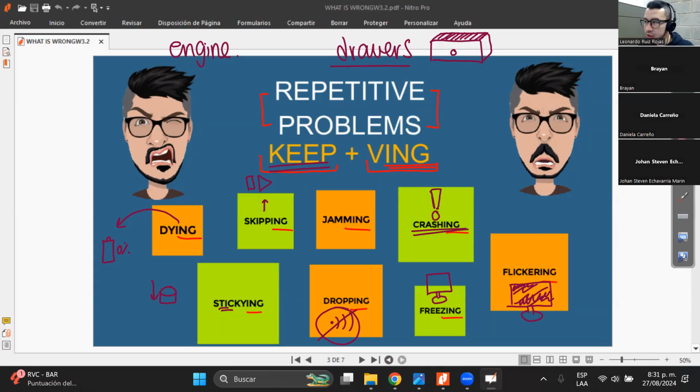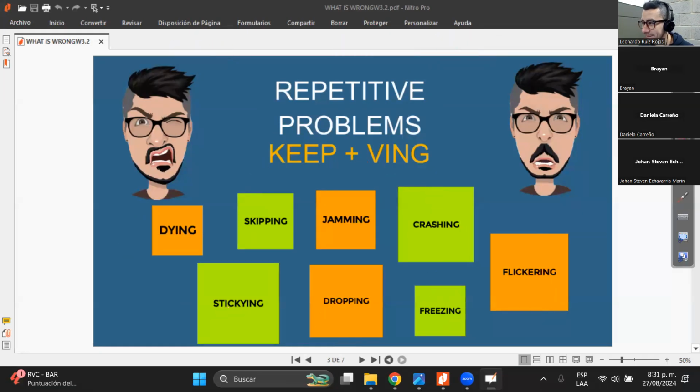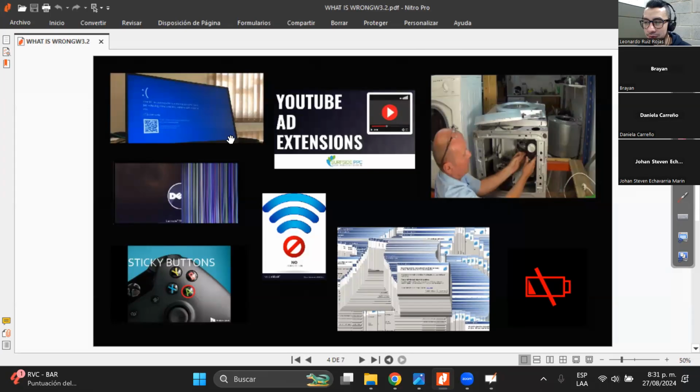Okay, ready? Now, guys, do you have any questions on this vocabulary or is it clear? It's clear. Okay, good. So now we're going to have some pictures here and we're going to do the same that we did before. What do you think is the problem that we have here? It's actually very clear. Select one of the pictures and tell me what's going on there, what keeps happening there.